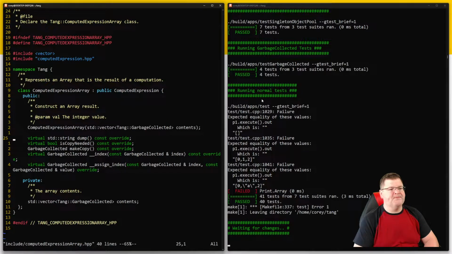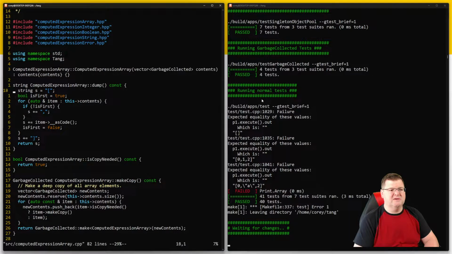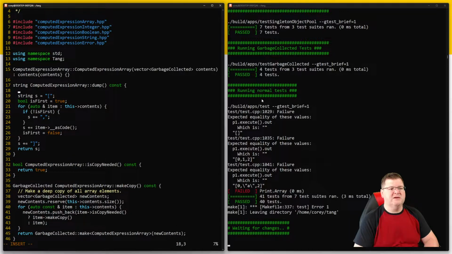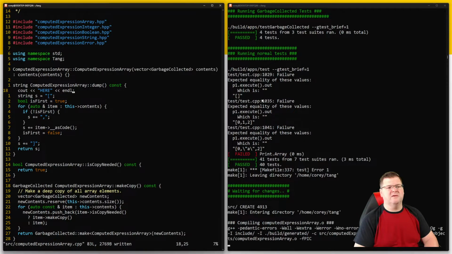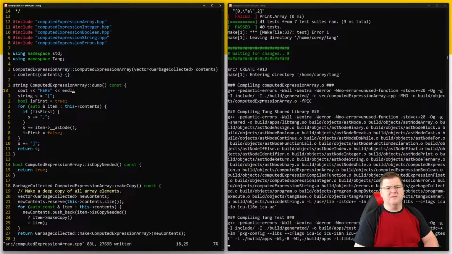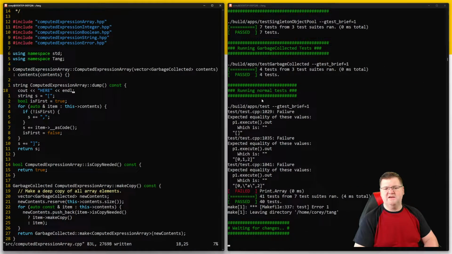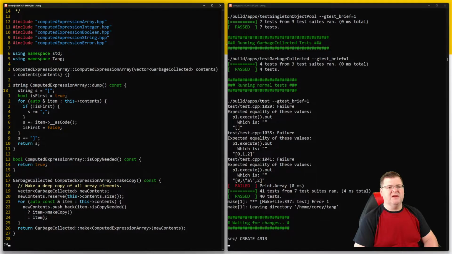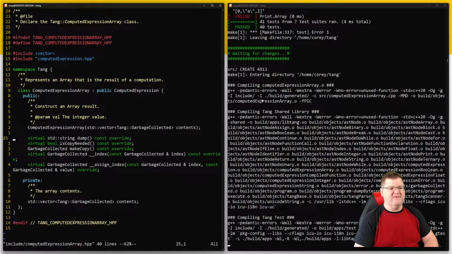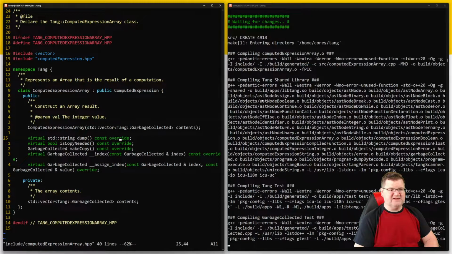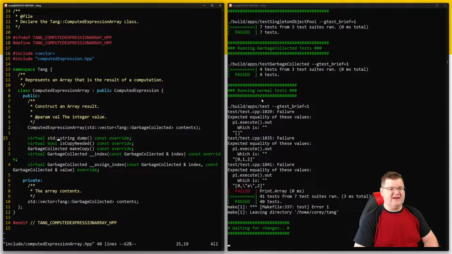In computed expression array, I have a dump. And it never prints out here. So now I'm wondering if it's given as a virtual override, so I didn't forget that.